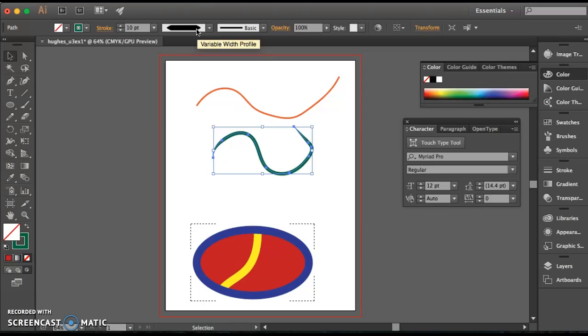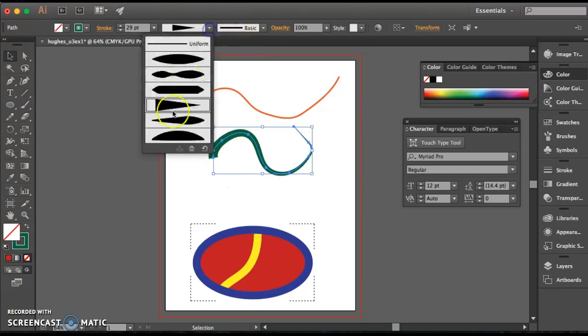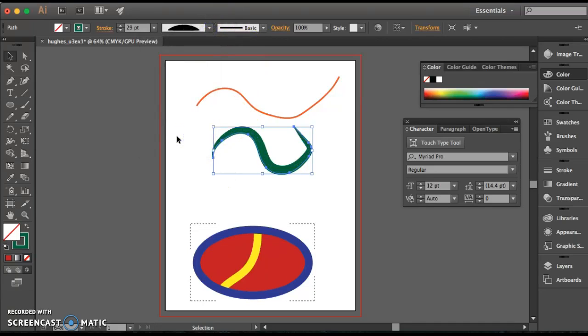The new stroke profile is applied. Increasing the weight of the stroke generally makes the variation in width more pronounced. So you can bump that up and see how that has affected the edges. And if you choose a different one, you can see how differently they're applied, which I find to be kind of fun. So I have this profile selected. I think I like this profile the best.